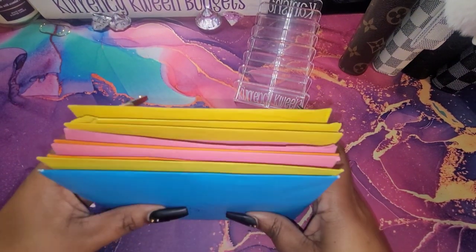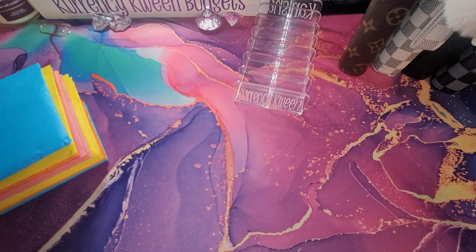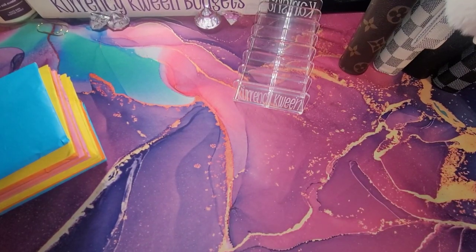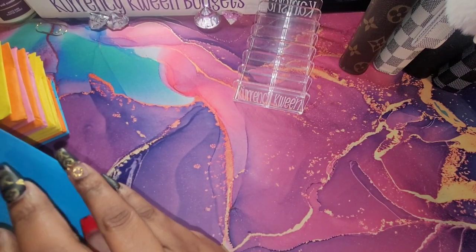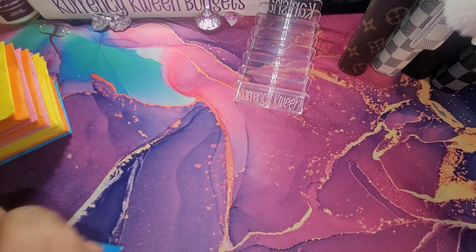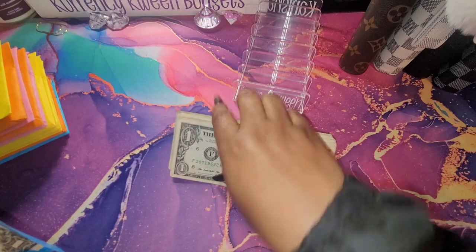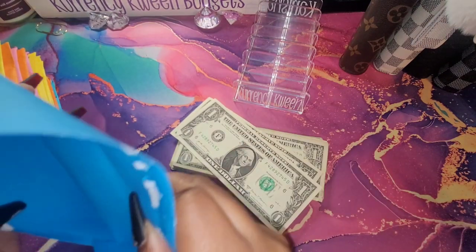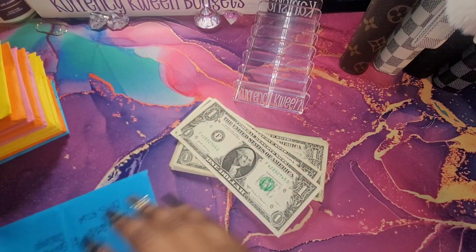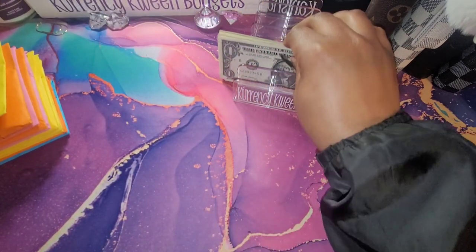But we are not going to keep wasting any time, y'all. I am so eager to see how much I actually saved. So I'm going to go by the month, and I want to grab a piece of paper because I want to write down how much. No, I'll just write it on the envelope, how much each month had. Well, I don't even know if I want to count it like that. That's gonna take up some time. I'm not gonna do it like that. I'm just gonna take it all out. Let me see here. That's a big chunk, y'all. That was for May.